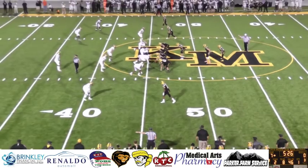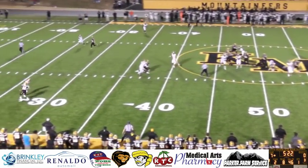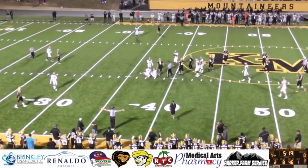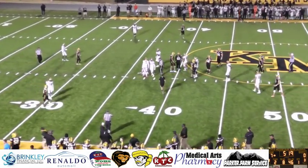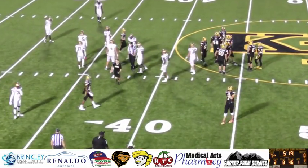There are some holes to run through, and if you can run it, then that really sets up the play action pass. Gain of 2 by Brooks, second down 8, and play action again, and here's Stites coming late, but the pass is again complete to the tight end over the middle. That's Bryce Fisher. And Fisher's right at the sticks and may have the first down.